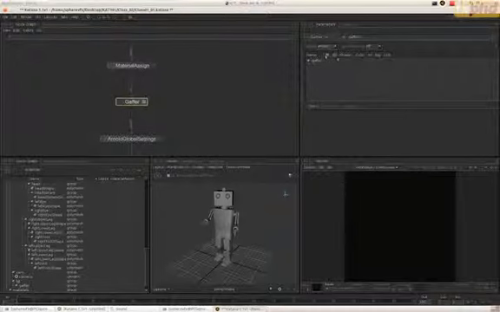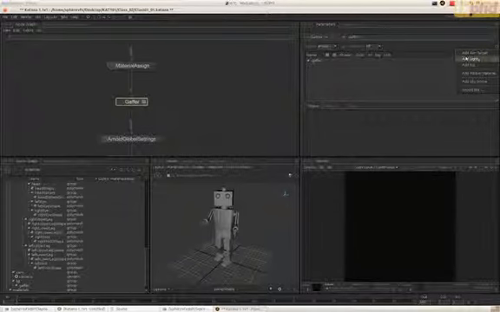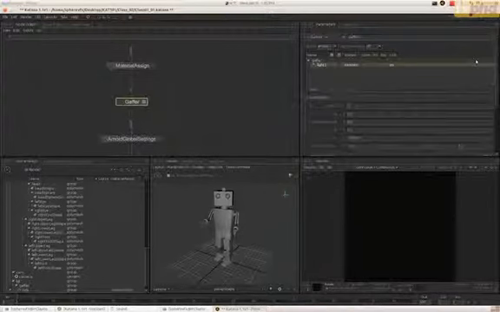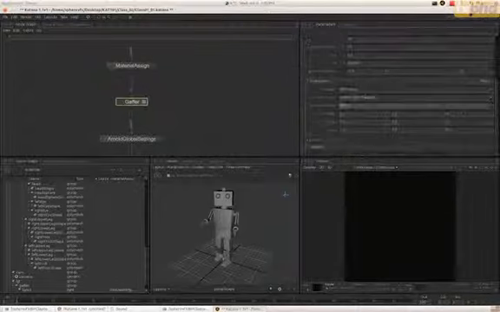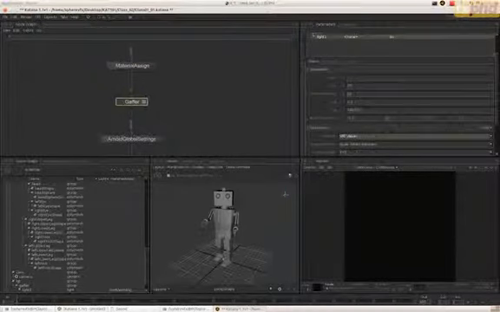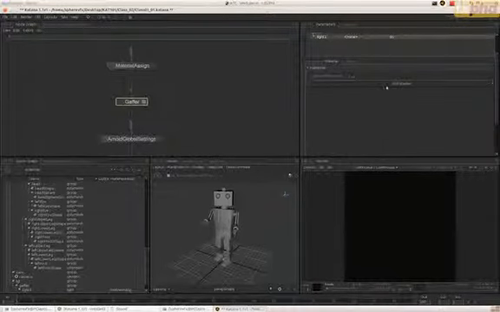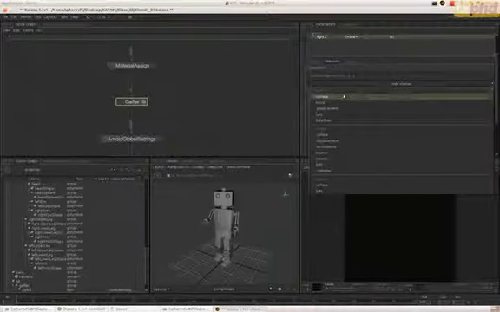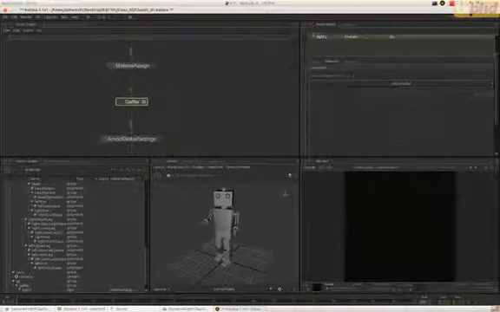Well, obviously I want Arnold lights. I think RenderMan lights won't be too useful with the Arnold renderer. I'm then going to come in here and I'm going to say what type of light do I want to use. Well, I'm going to go with just a normal light itself. I could add an HDRI sky dome, but I'm going to go with just a standard light. And you can see immediately it's thrown open the material information for the light. So the radius of the light, materials here. So I'm going to need to add a shader. So let's just go with a light shader.